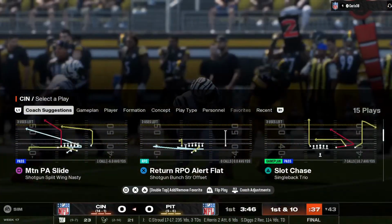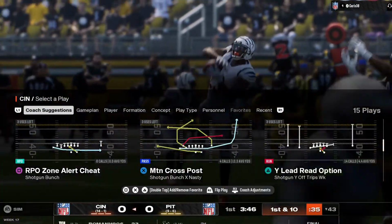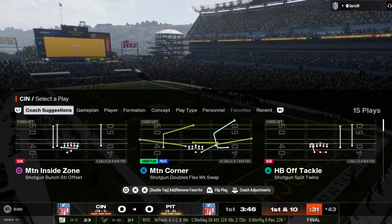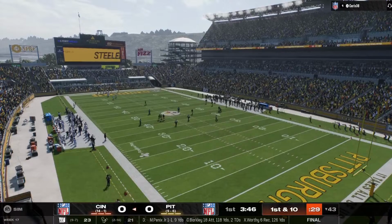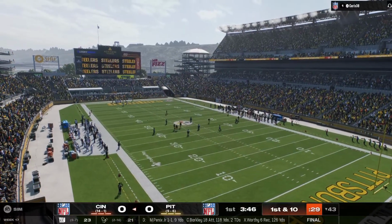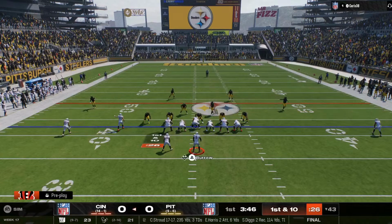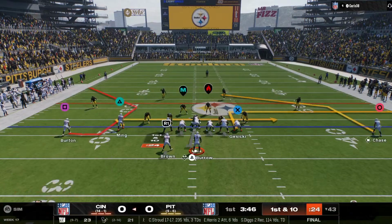Now we know why their offensive staff spent the entire week awake trying to prepare for this one, because you can't totally shy away from throwing the football. But at the same time, you're looking at them and going, where are the weaknesses? How are we going to move it? One of the top defenses in the NFL for a reason. We just saw one example right there. Here we go.